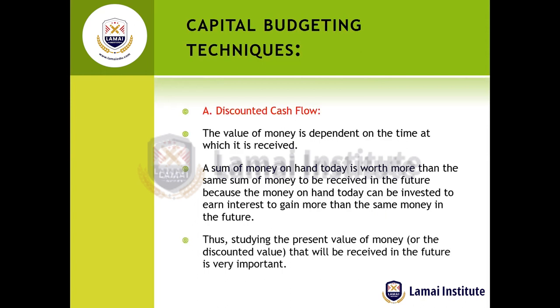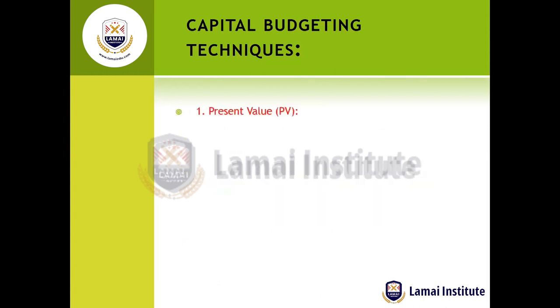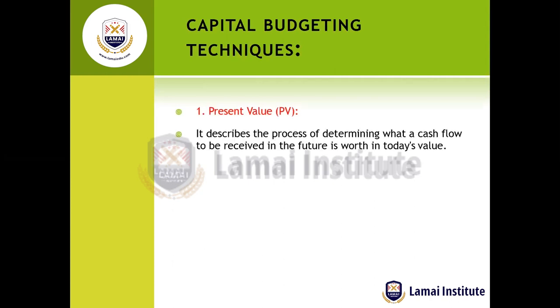And so studying the present value of money, or the discounted value, that will be received in the future, therefore becomes very, very important. So the first thing is simply the present value. It describes the process of determining what a cash flow to be received in the future is worth in today's value. So some money that you expect to receive in the future, you actually tabulate what is the value of that money in today's present value.